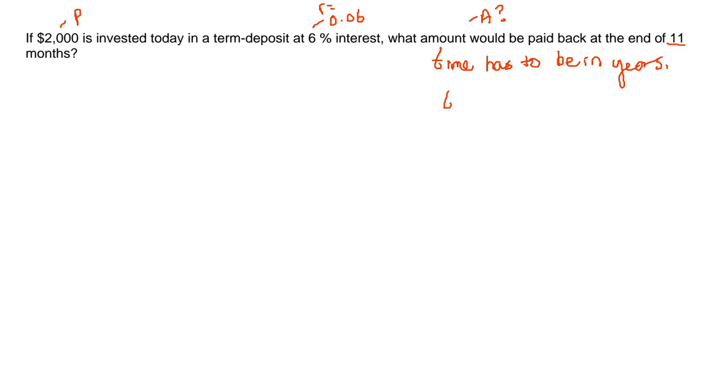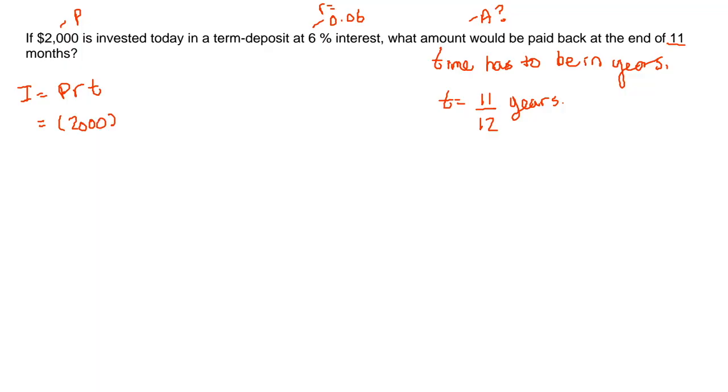So how many months do I have in a year? 12, right? So if I take my 11 months, divide by 12, that will give me the time in years. You can keep this as a fraction, most students do, or you can convert this to a decimal. The problem is sometimes we have infinite decimals, and in that case, we end up losing some values, but let's just keep it as 11 over 12 years. So we want amount, but remember, we always have to start by calculating our interest first. So our principal is 2,000.